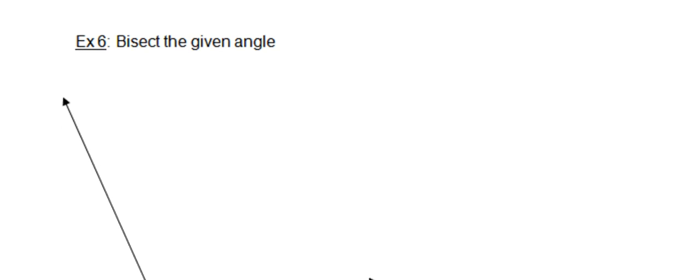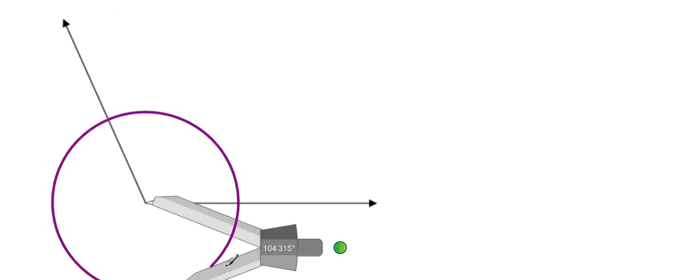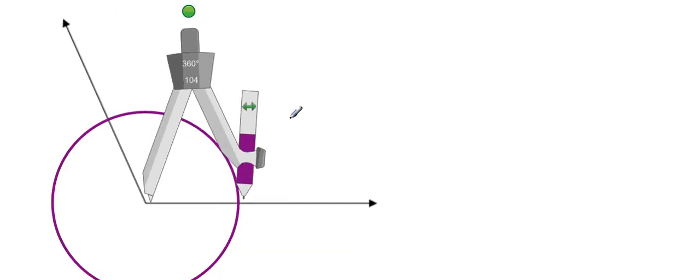This one's an obtuse angle. It says to bisect the given angle. So again, the first thing I'm going to do is I'm going to get my compass out. I'm going to go put the point of my compass at the vertex of my angle. I'm going to get a nice radius length, something that's convenient. It's fairly simple to work with. And again, you can draw a whole circle if you want to, but really you just need the part of the circle that intersects the sides of the angle. I'm going to draw a whole circle just for good measure.